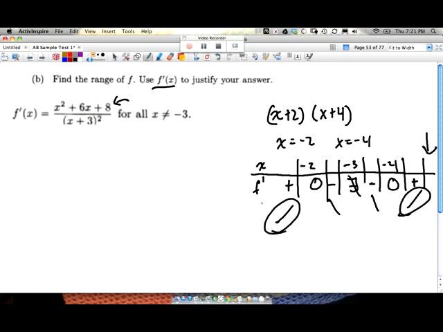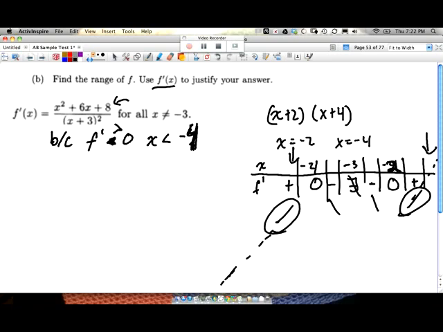These ends are the key points because there are no more critical points before negative 4 or after negative 2, which means these are the end behavior. So it goes down, down, down, and up, up, up. So what are we saying? f prime is greater than 0 when x is less than negative 4. Oh my goodness, I'm getting these numbers backwards. This was negative 4, negative 3, and then negative 2. You guys are so confused right now, I know.